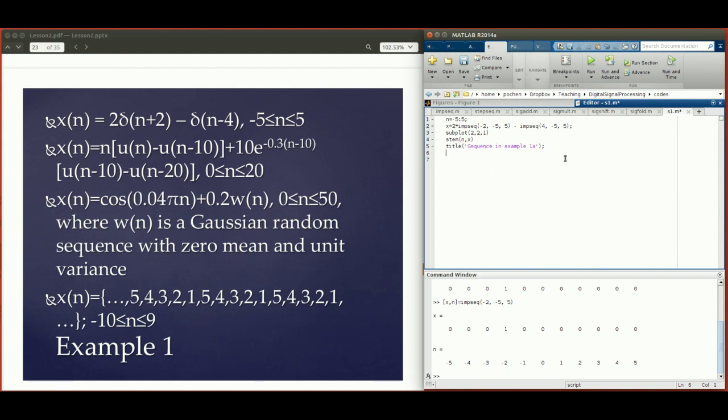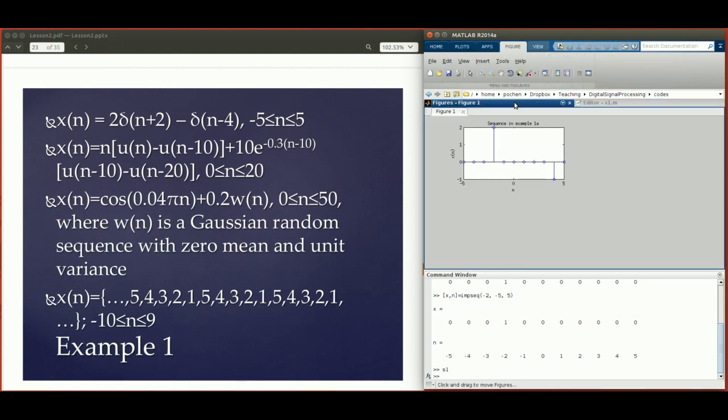Misspell the title. And then x label. I'm going to label the x-axis just as n. And then y label. Y label is just going to be xn. This might be easier to understand. And then let's just run it. You can just run this script by clicking on this run button.